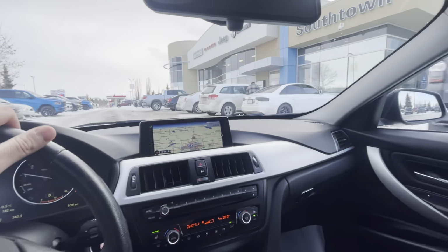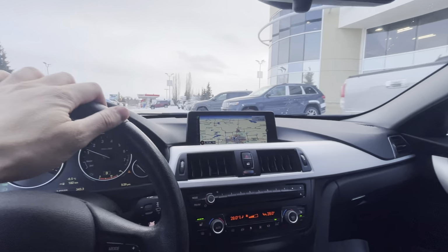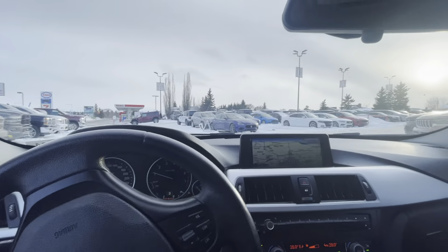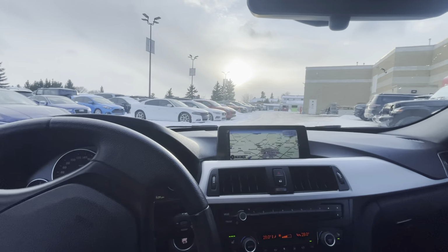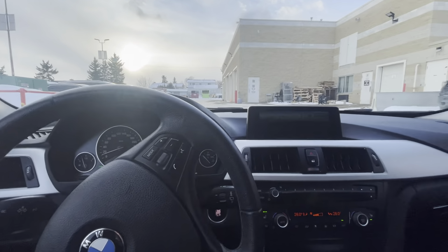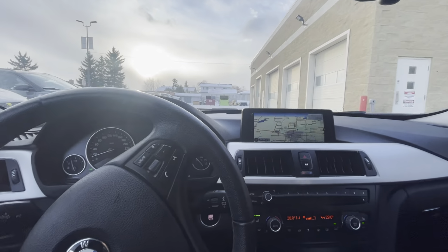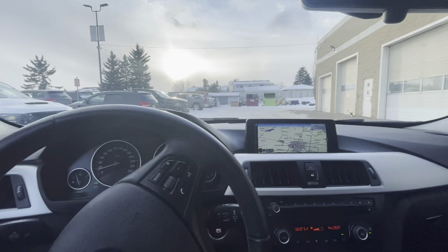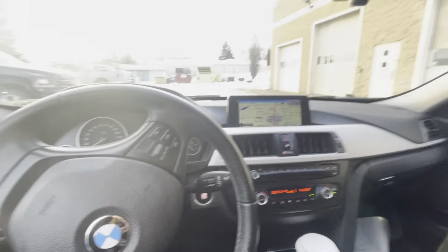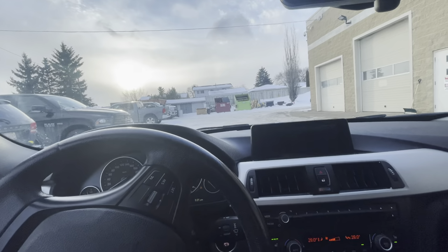It is a sedan, so you get that beauty of sportiness, but at the same time a lot more practicality with those 4 doors. Overall, it's just a pretty sweet vehicle, and again, it handles very well. Just really, really easy to drive. Pretty problem free. And that is pretty much all she wrote.